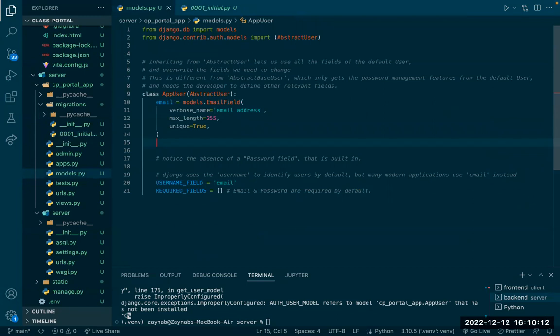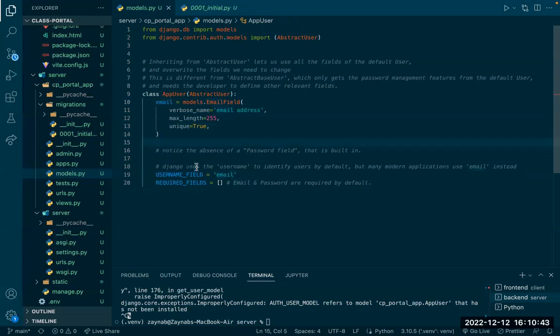But if we wanted to add, I don't know, address or whatever other field, we can add it here because we're defining our own. The reason I added email here is because email is in the built-in one. Email is optional, but here I want it to be unique, and I want to use this email as my username. So when I want to log in, I want to be able to use my email. We don't have to specify a password because it's already built in, so we don't really need to change anything with those.